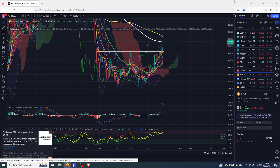Even so, I'm still 30% into alts from the Bitcoin I bought at 21,500. I'm not really prepared to rotate any Bitcoin into altcoins. Not at this point now. No, there's no point. Still got plenty of Tether as well. I picked up a fair bit of altcoins over the last couple of weeks, maybe the last 3 weeks or so. Incremental dollar cost averaging into it for long-term positions.